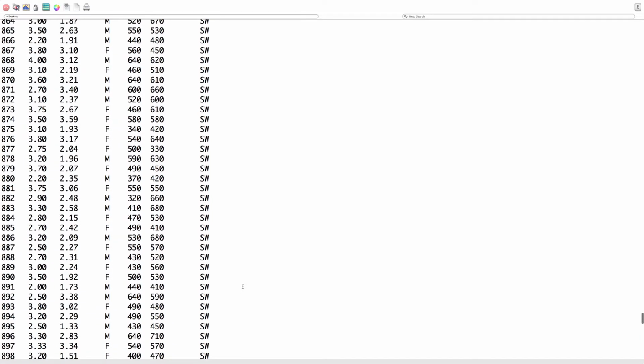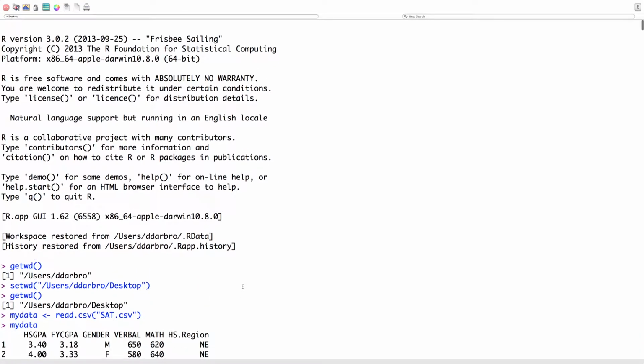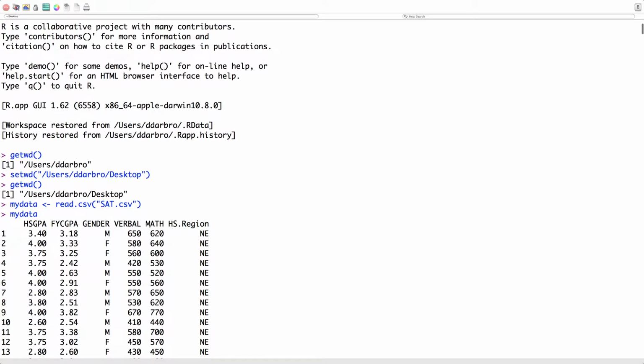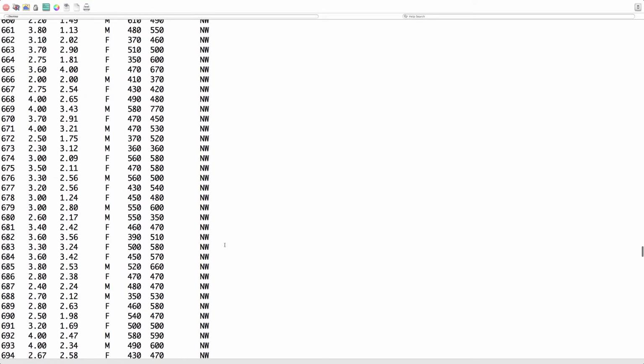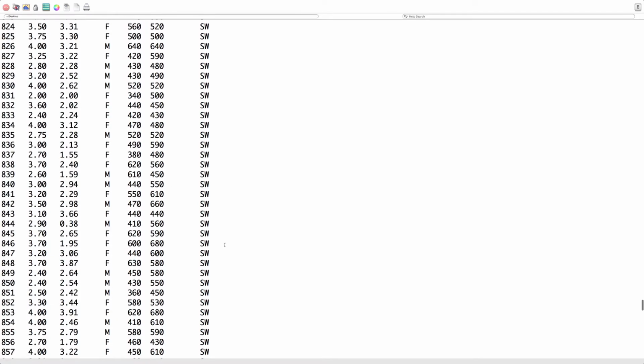The first time this happened to me, I scrolled back up and wanted to make sure I didn't misspell it, or maybe everything wasn't capitalized, because it's got to be typed in perfectly. Now look back up and it's there. It's a variable in the data set that I successfully transferred into R. So why is it not seeing math, the variable, when I know it's there?